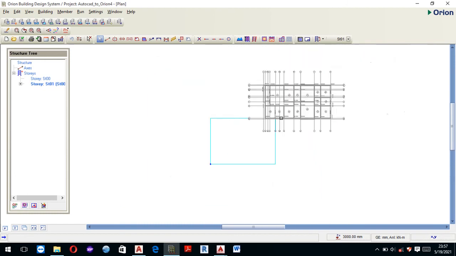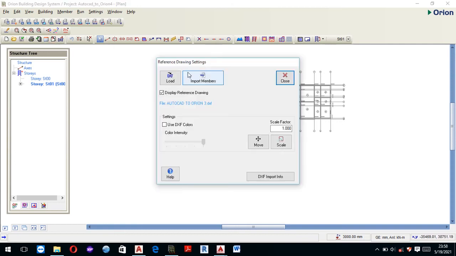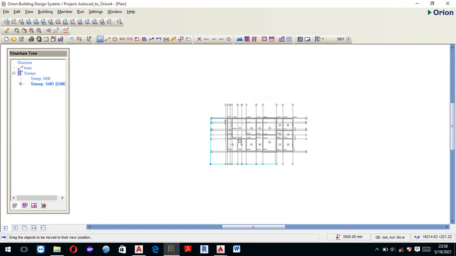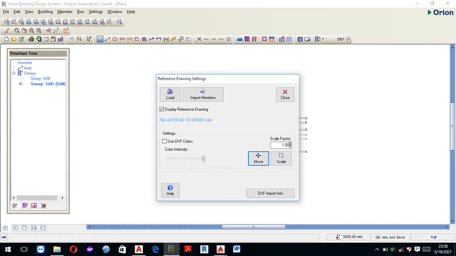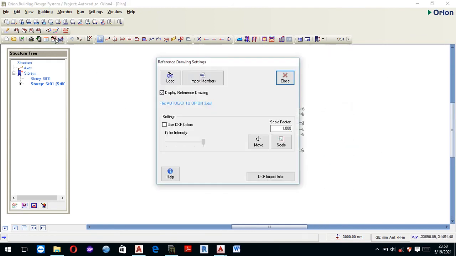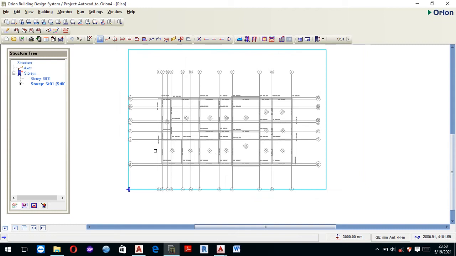As we can see, the drawing is not well positioned in the sheet area, so we have to move it using the external reference drawing settings. Now you move it with this, indicating this red X, from this top right corner to the middle. Since the drawing is a little bigger than the sheet size, you can scale it as well using the reference drawing, and you reduce the scale factor from 1.0 to 0.65. Then you click scale. Now this is well contained in the sheet size where we want it.